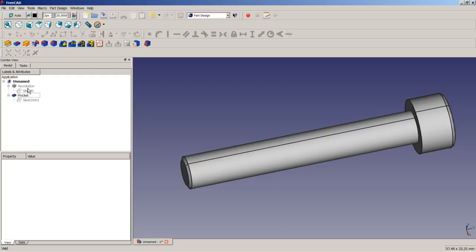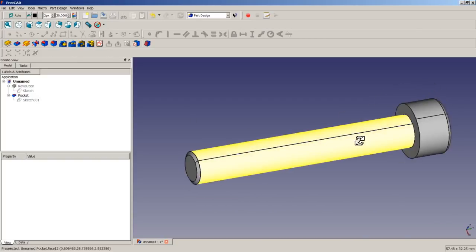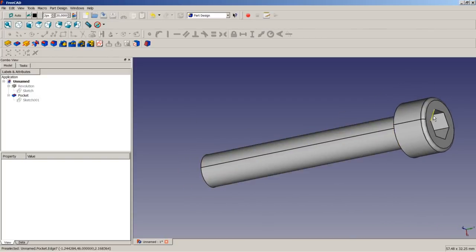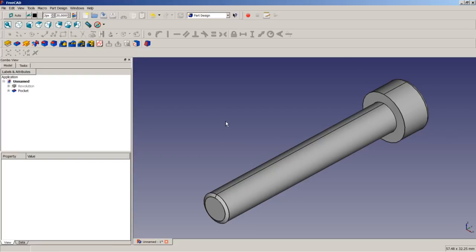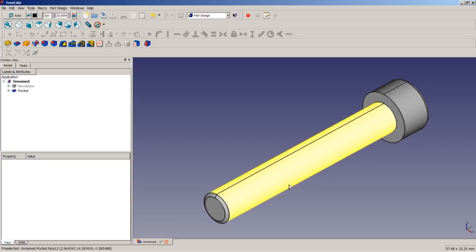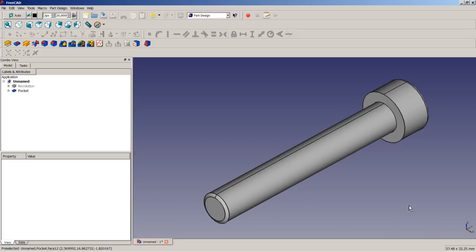As you may remember, we started with our revolution, and when we did our pocket operation to obtain this hexagon socket here. So now we will start with inserting the helix and the sweep profile and everything like that.